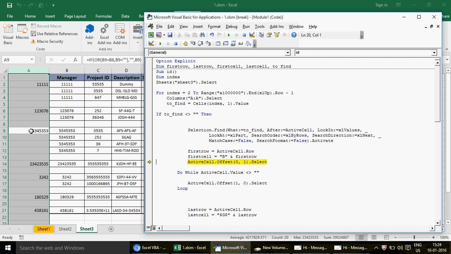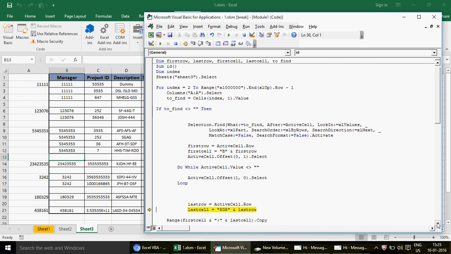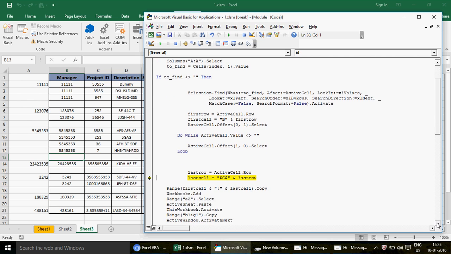Now from this cell I will move here because I want to go down. So from here I will start my loop. You see that the cell is moving in the Excel. It keeps on moving until it finds the blank cell. It finds the blank cell, the loop should stop, and there we go, the loop stopped. And now I'm going to capture the last row, which is going to be the row number 13. As you can see here, it's 13. So this 13 is now going to be concatenated with G, because I have my last column as G, right? So this is how we are actually using it.